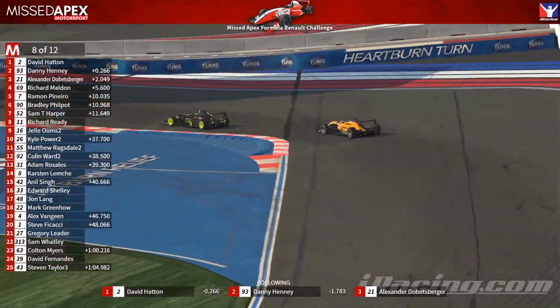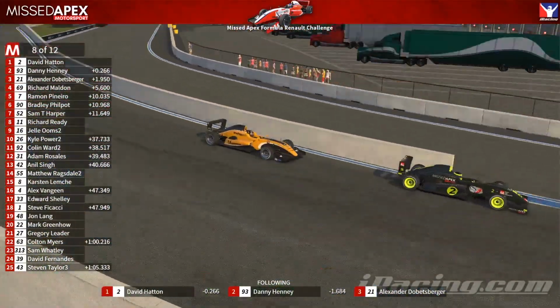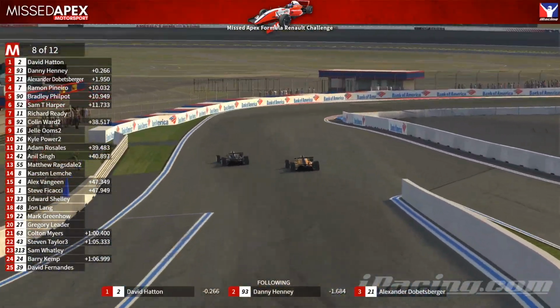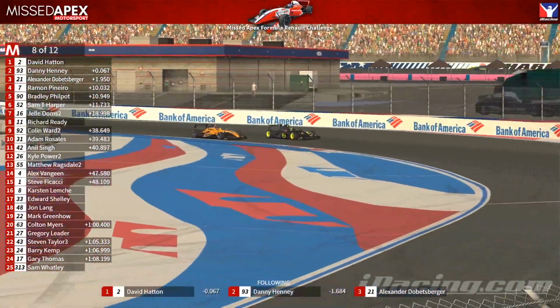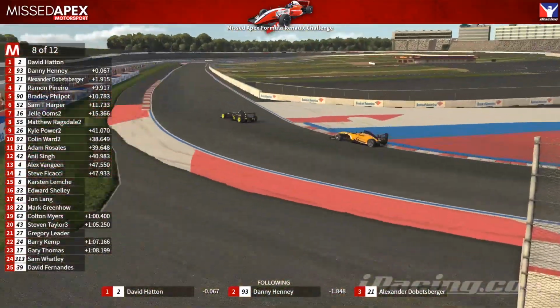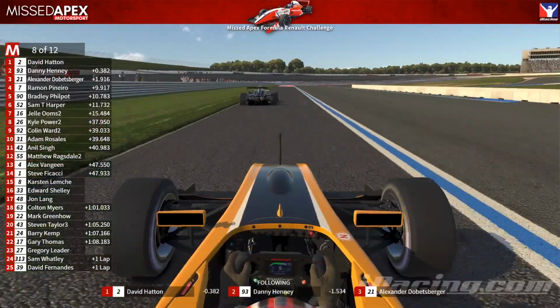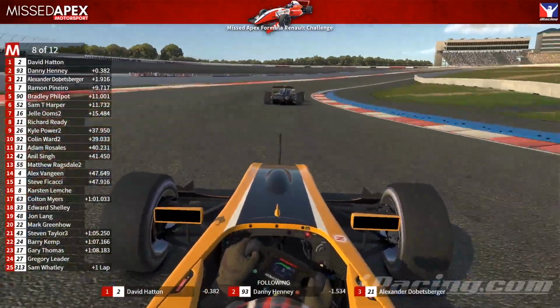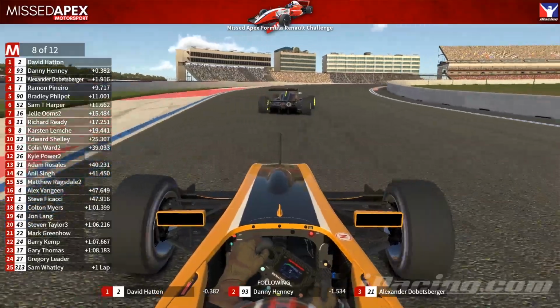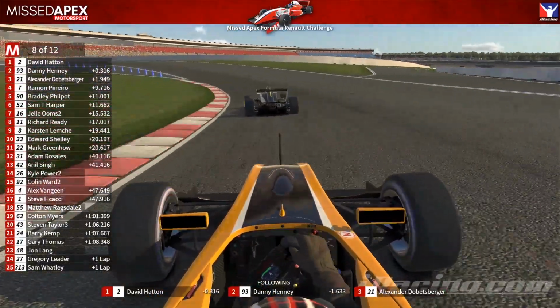What does Hatton do here? Does he try and fight it and keep that extra point, or does he have to just let Danny go? I don't think he's got much of a choice here, because Hatton is... he's nearly defended that. Henny made a lunge, but it was like a half-hearted lunge, I think, and he's now coming up behind him again. Yep. Options running out for David Hatton, really. So this is going to be an immense drive if he's able to hold him off, because Danny is just so much quicker at the moment.